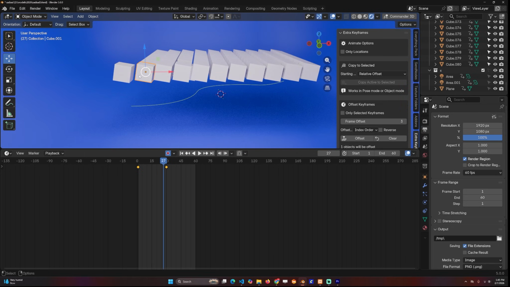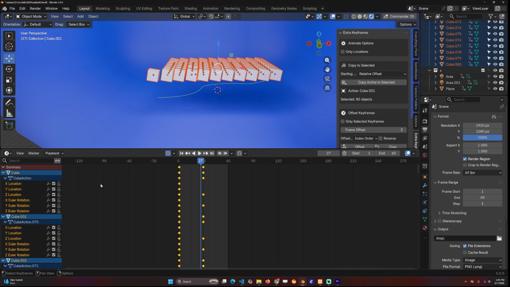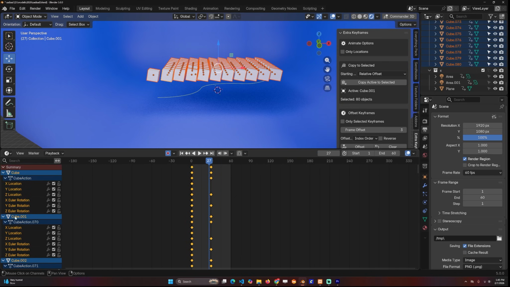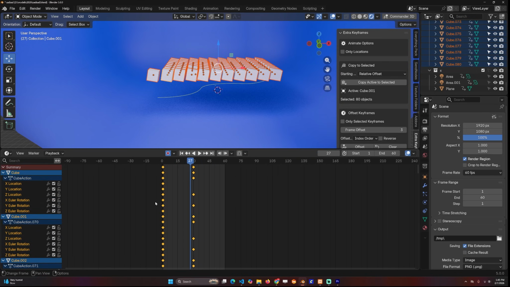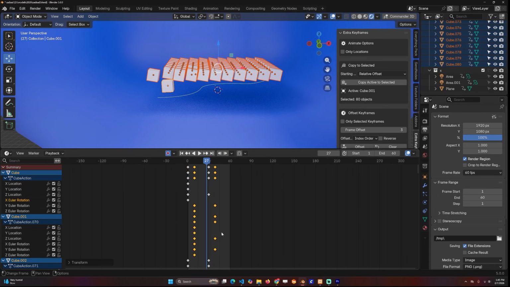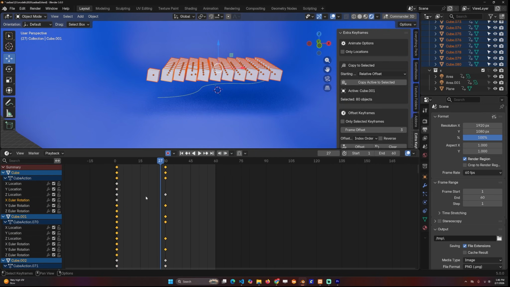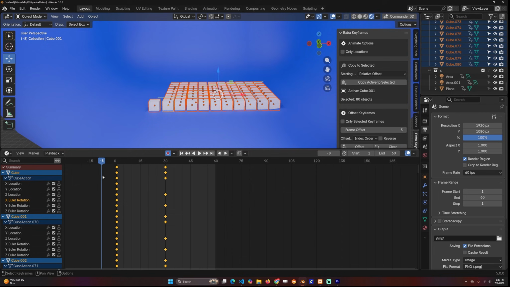You can do that manually by selecting all of the cubes and expanding the keyframes, and you can look at all the keyframes for each individual object. You can offset the keyframes by just moving the keyframes of an object, but you can see it's hard to tell which object's keyframes you're moving. So you can see I'm selecting this and this is moving up. That's not what I want. So you would expect to have an offset keyframes button that you just click and then it offsets things as expected, but we don't have that in Blender.